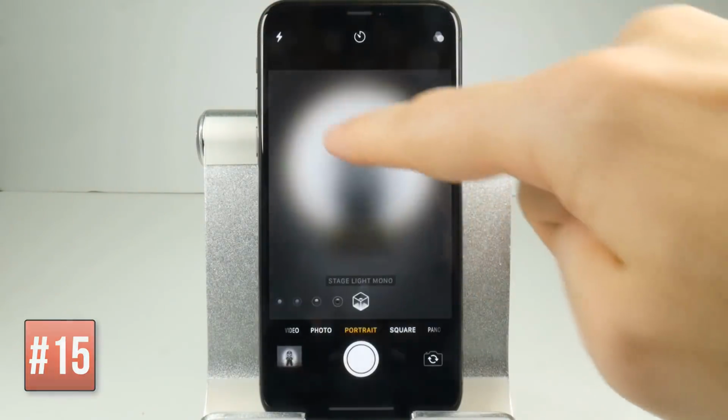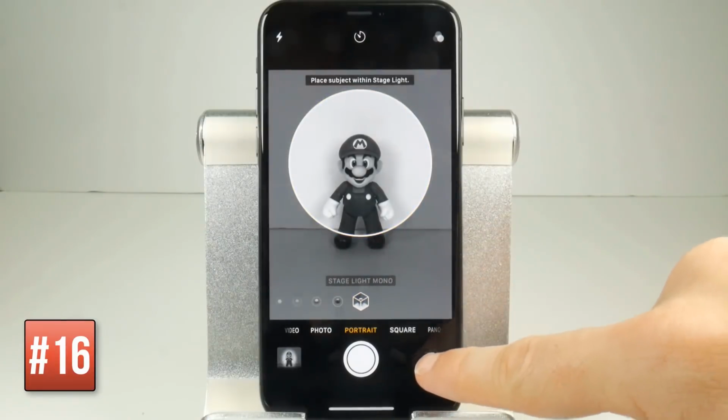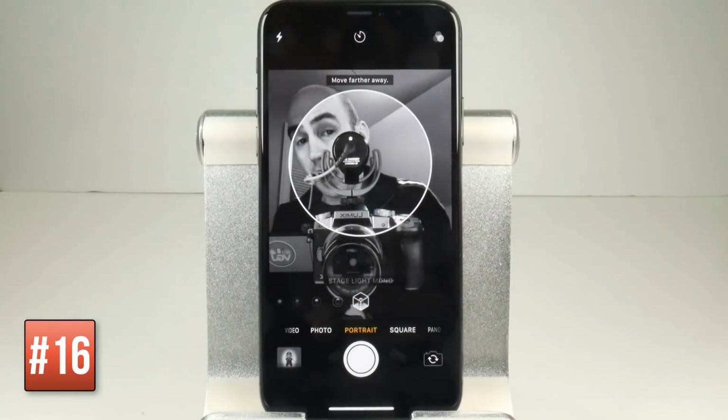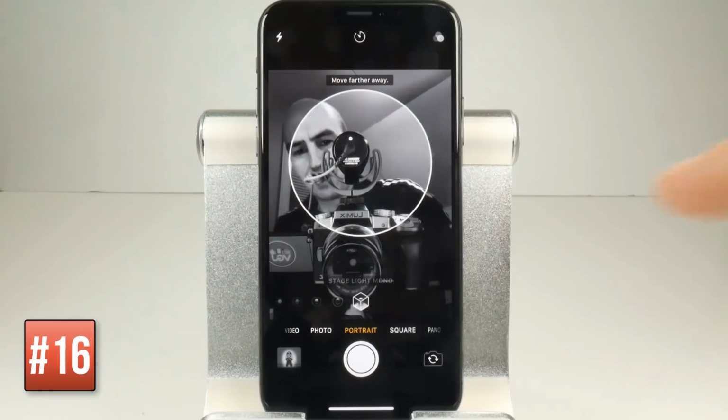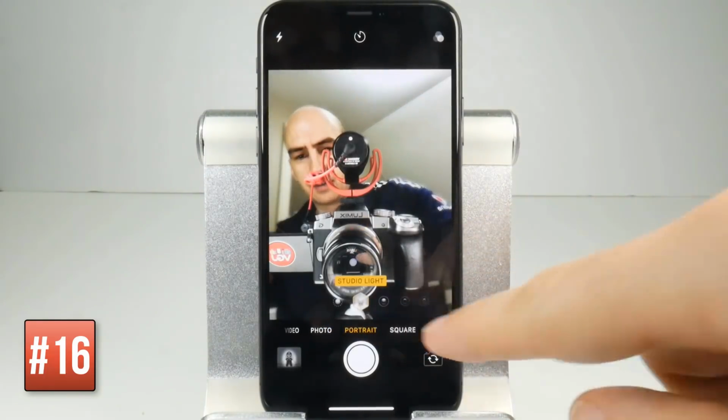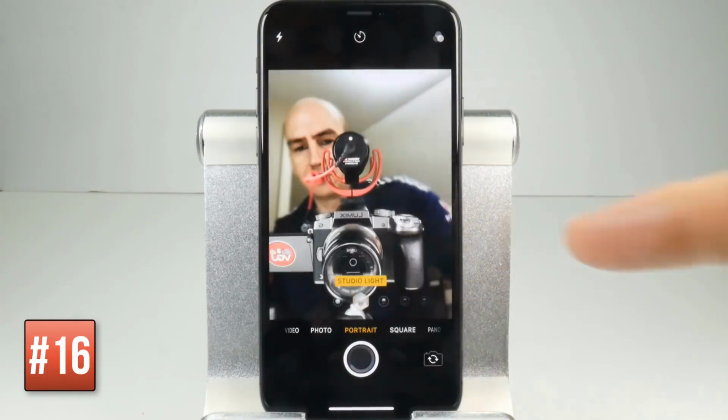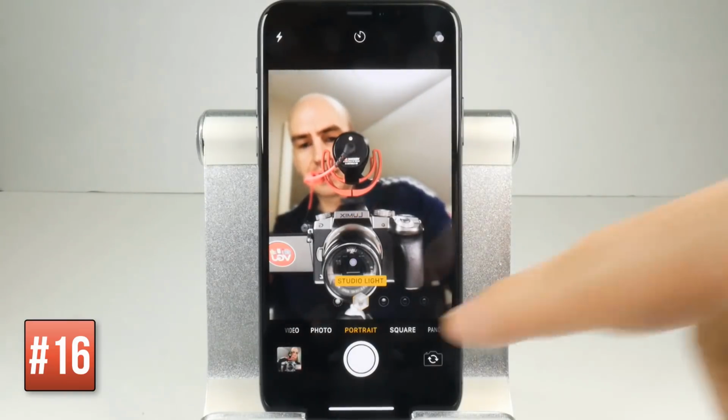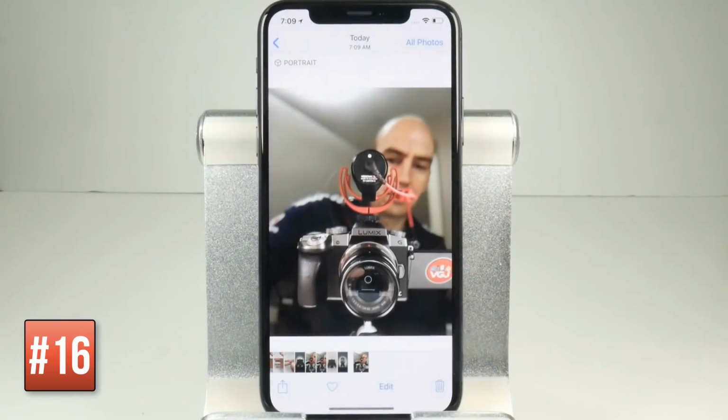It also works in the front facing mode, so now if I look at the camera, hopefully this might work, but the camera's kind of in the way here, which doesn't help. So you might have to try it without all this equipment and obviously out in the wild to see what it looks like. But those are two very quick demonstrations. Have a play of it and see what you think.